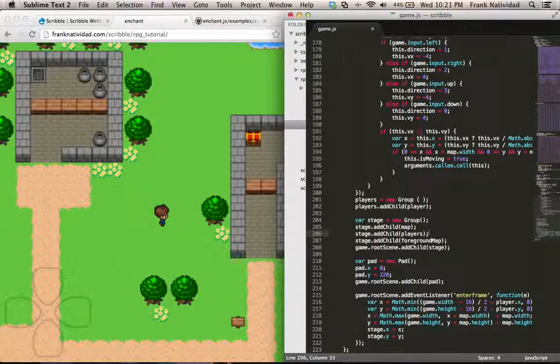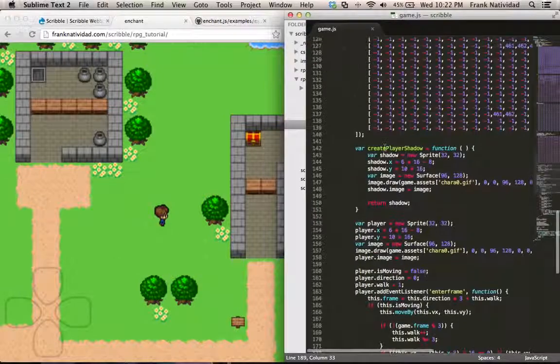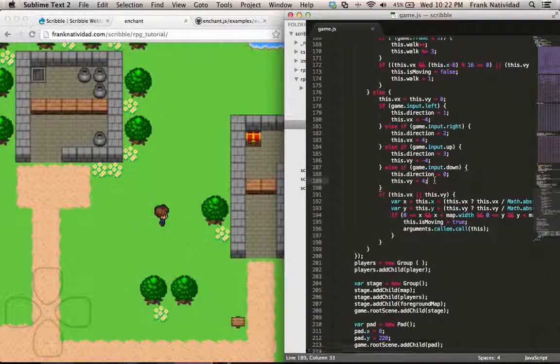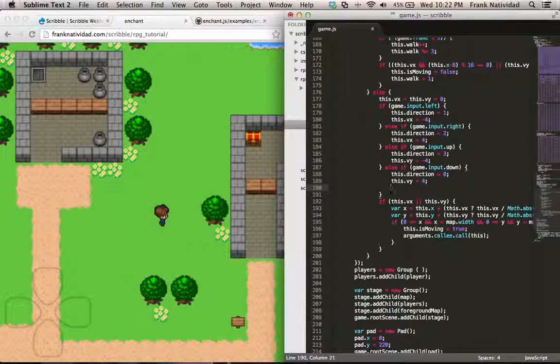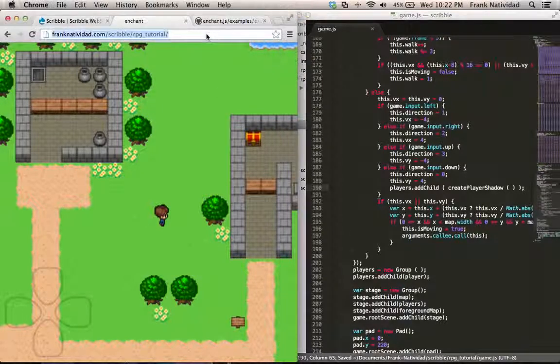So now that we have that, I want to create a way for characters, or not characters, but shadows, to be easily created. So what I want to do first is call this function that we created, create shadow player shadow, and I'm just going to do it. This is not the best idea, but for the sake of the tutorial, I'm just going to add it here. So I'm going to do a players add child. Make sure you do not capitalize the H in child. So then I have that. All right. So in essence, when I push down, it should create a new character. So I'm going to go ahead and upload this.